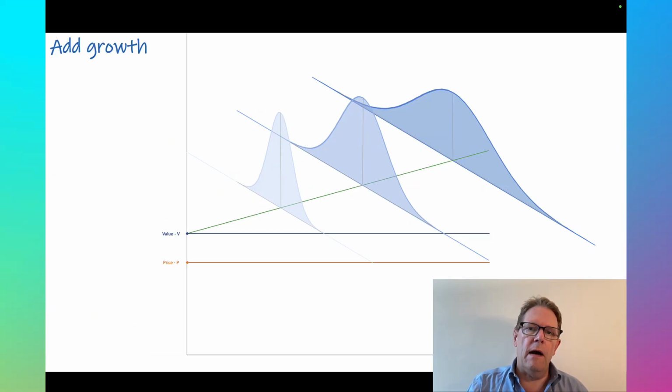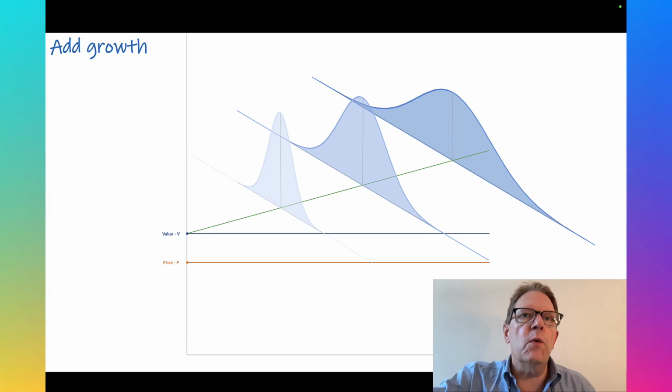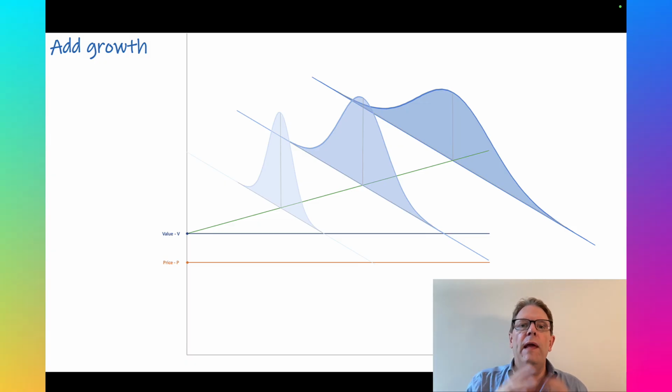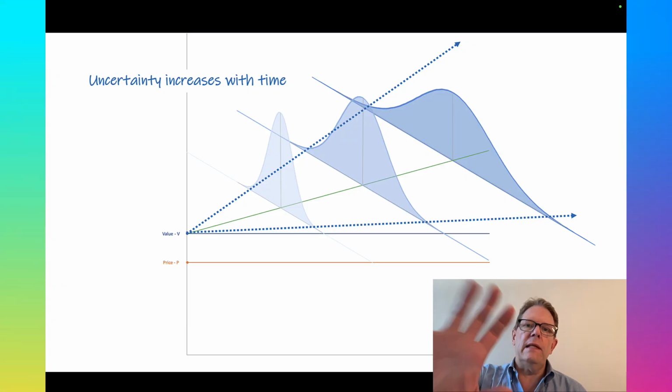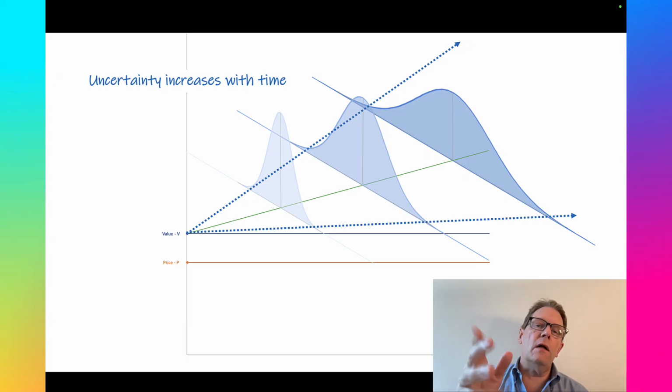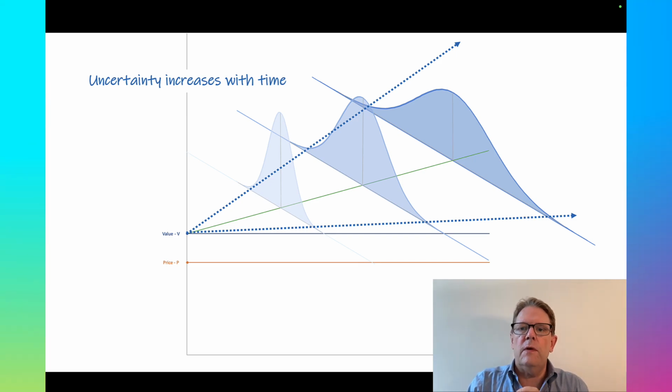All right, important. Now let's add in growth. Same idea. Growth adds value over time, but the range of uncertainty also increases with that amount of time. So, if you're looking at point estimates related to growth, this is very attractive. That green line is very attractive. But you have to acknowledge that the range of possible outcomes also increases with time. That range gets wider.